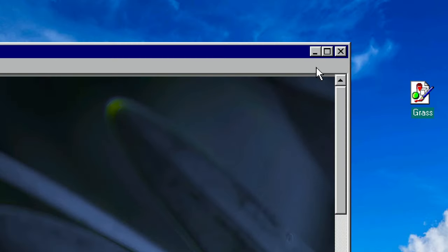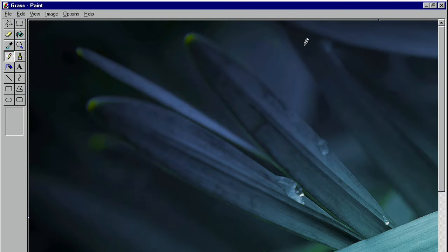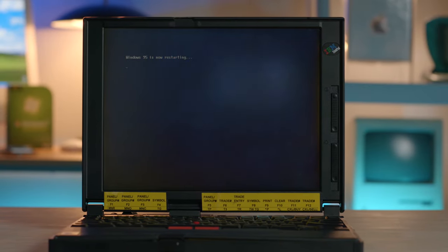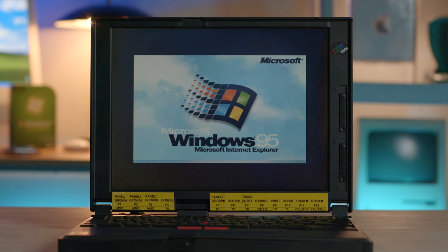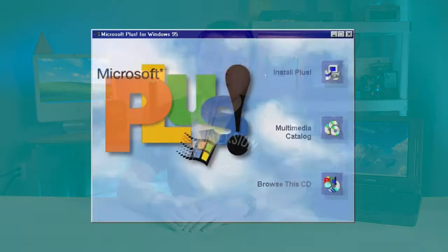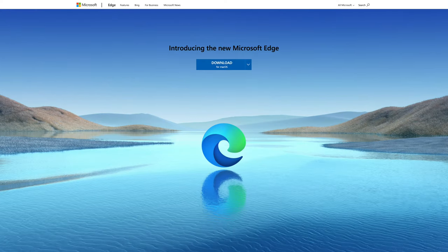The close, minimize, and maximize buttons are now present in the upper right of windows, laid out in a very similar fashion to what we're used to today. And even though Internet Explorer wasn't initially bundled with Windows 95, it was available with Microsoft Plus and in some other bundles depending on where you bought your computer. This marked the beginning of the Internet Explorer era, which lasted quite a long time — it's still used today, though starting to get phased out in favor of Microsoft Edge.